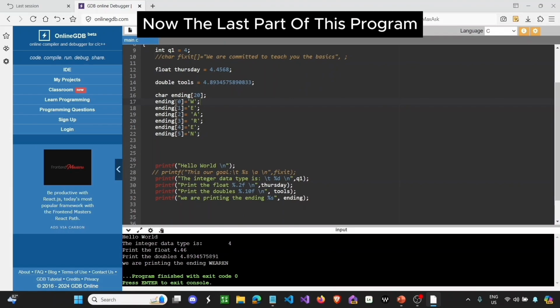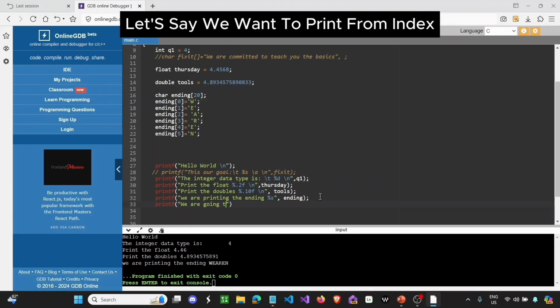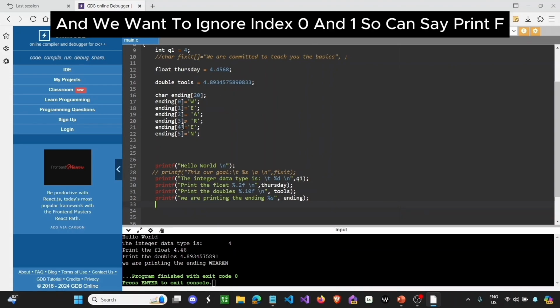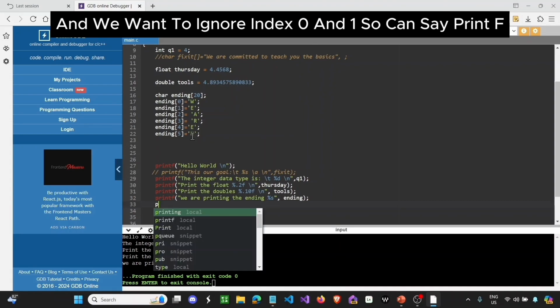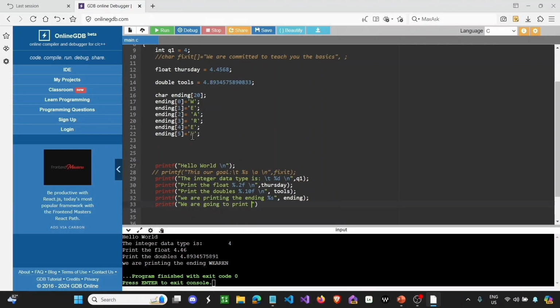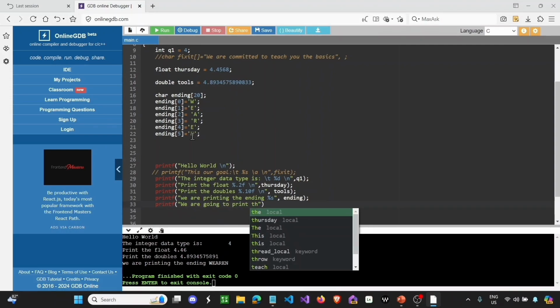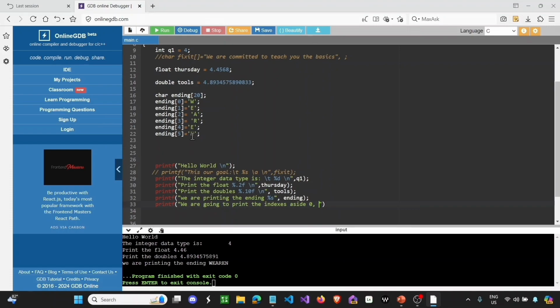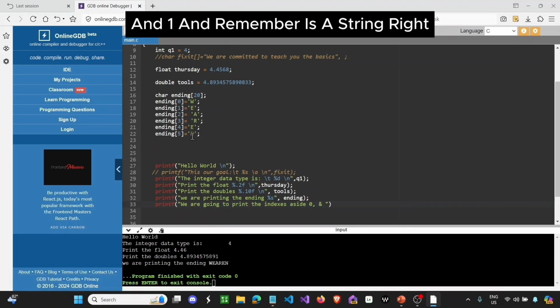Now, the last part of this program, let's say we want to print from index 2 downwards, right? And we want to ignore index 0 and 1. So we can say printf, we are going to print the indexes aside 0 and 1.